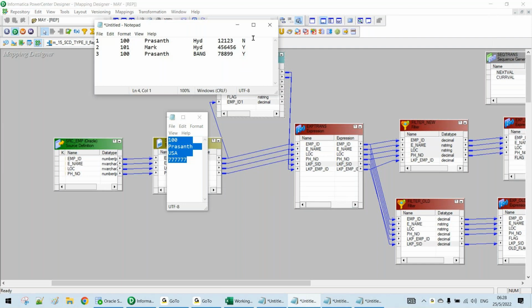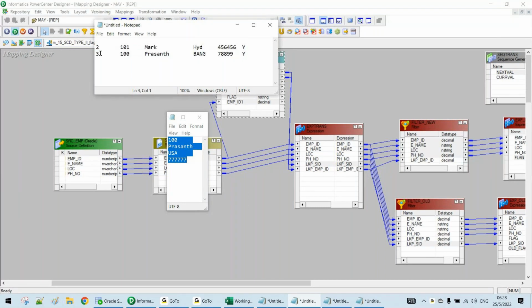You are going to unnecessarily get all the old records also into your lookup cache. Now, let's say you are not going to get the old records. Always you will get the active records only, right? Customer's active record 100 equal to 100. Yes, I will always have only a single matching record.